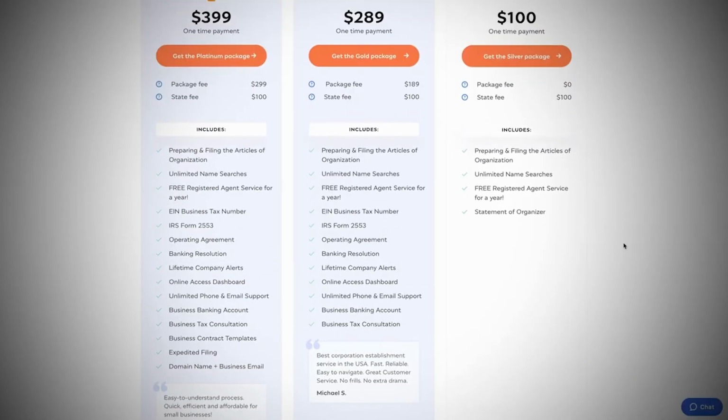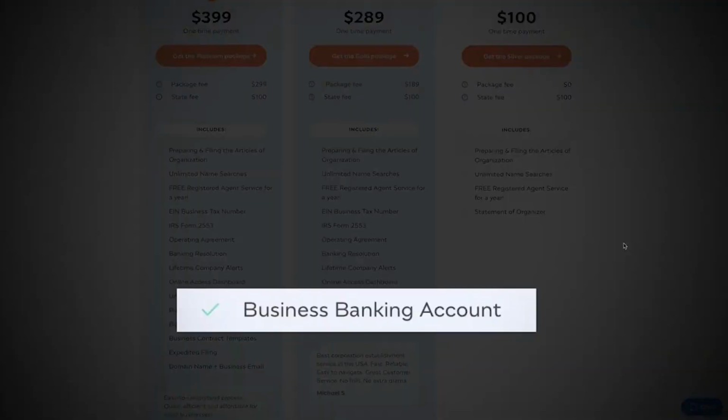Now, I also want to highlight that they will set you up with a business bank account. And this is really important to do from the beginning. And here's why. Not only does it just make your bookkeeping and accounting for your business way easier, but you should also know if you're going to run your business through your personal checking account, you are commingling funds. And that's because you have your personal cash flow and then you have your business cash flow, but it's all happening in the same account. This can create a crack in your LLC, and that could lead to an attorney piercing the corporate veil and coming after your business and personal assets. So InkFile takes these things into consideration, where the state site just sets up your LLC.